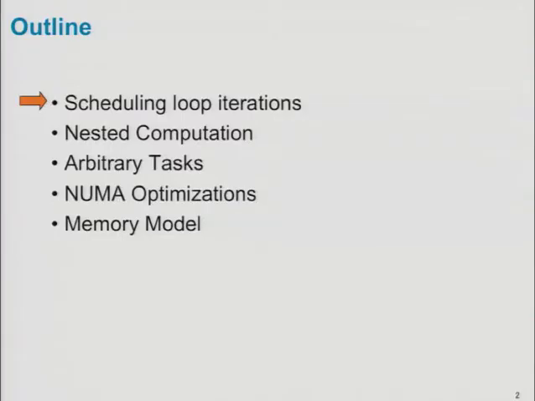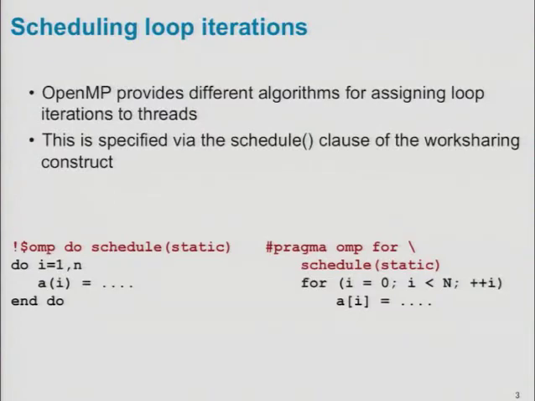We're going to be covering about five different high-level topics, some of which Bronis alluded to in the first session. OpenMP gives you the ability to describe how you want computation to be parallelized. We talked about the for construct — in Fortran it's the do construct, and all directives take the form of comments in the source code, similar to pragmas in C. When you apply a for construct to a loop, you're saying please distribute the iterations of this loop onto the threads. By default, the compiler does some assignment of iterations to threads, but you might want to control how that assignment happens — that's where the schedule clause comes in.